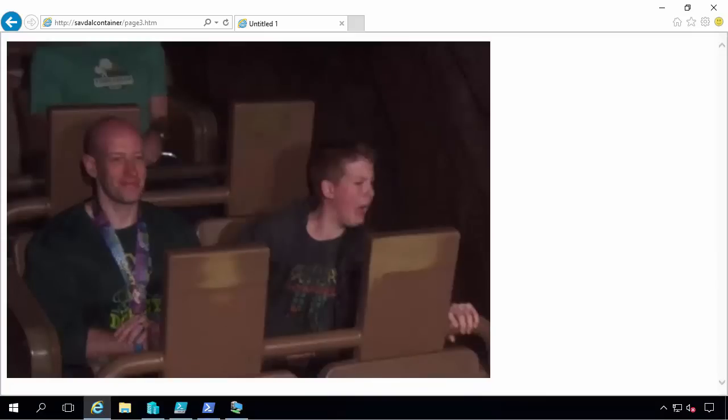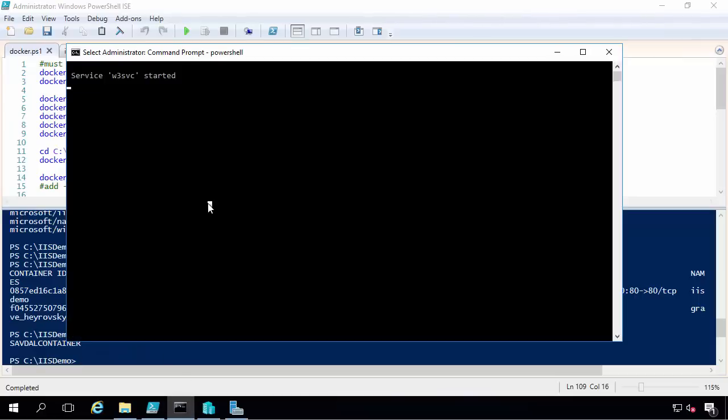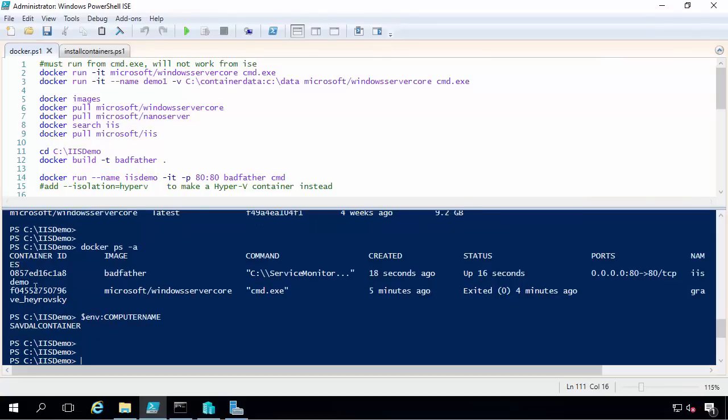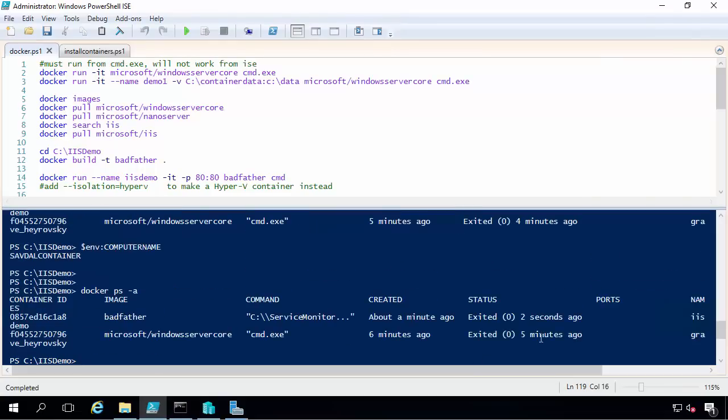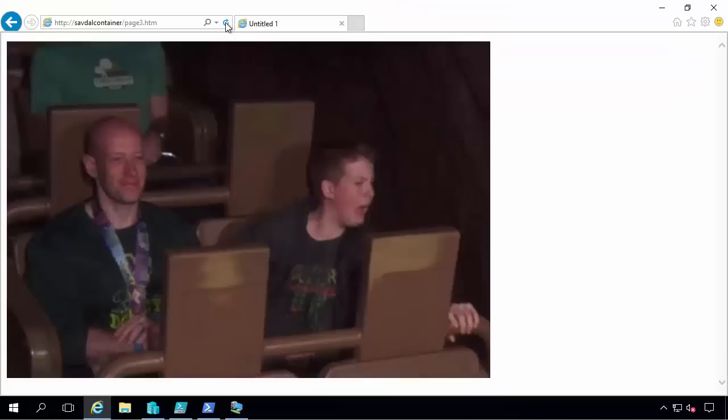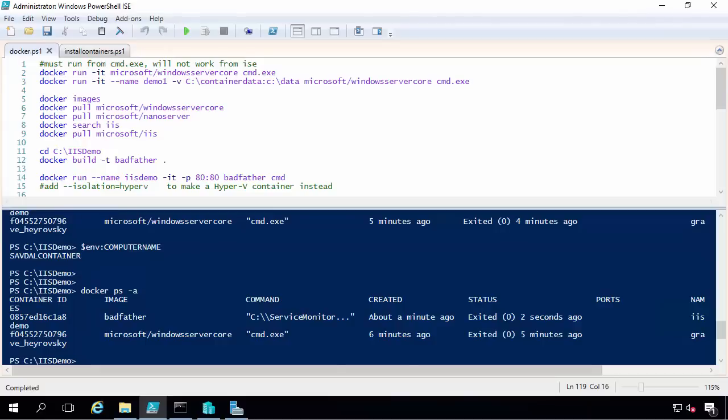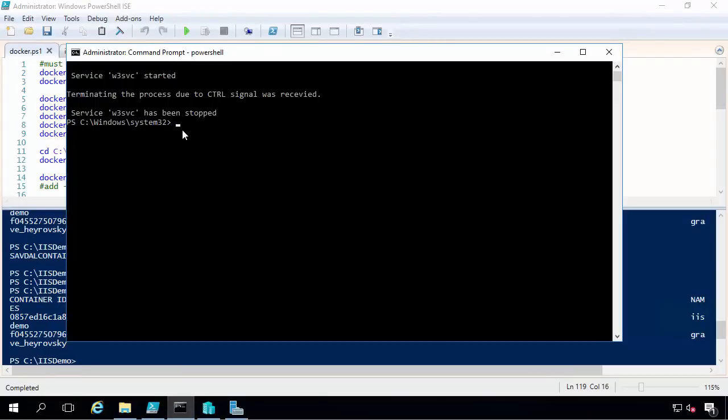If I was to stop the container, so we jump over here, it's now going to terminate that process. And I could even jump over to here, and look at my processes, so it's now exited. But it still exists, but right now, because it's exited, if I do a refresh, it's looking, but it's going to fail because that container instance no longer exists. And that is what is actually offering this website. So now it's stopped, it's done.